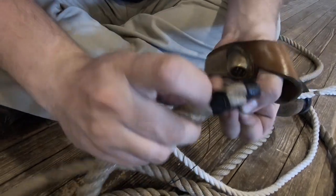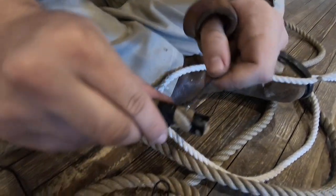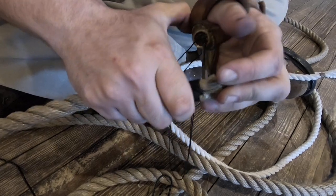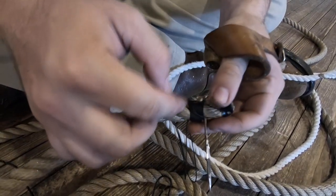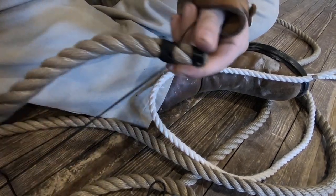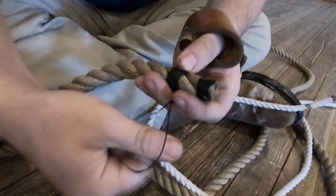In the end you'll have all three lays followed. This is the last time I'm pushing through. Now if you're doing it with a single strand instead of the double that I've been doing, you're actually going to follow the whole thing again — I'm doing each one of these three a second time, so that there are two lines per section. That is the only difference between doing a single strand and a double strand.